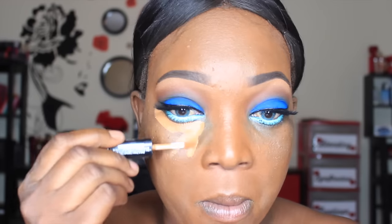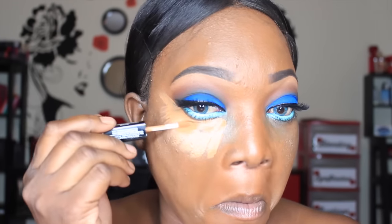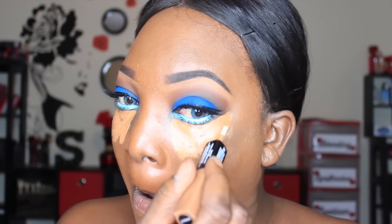So now I'm going to take my NYX Duo Contour Highlighting concealer duo, and I'm just going to use the highlighting side to highlight. This is in the color chestnut, and I'm just going to place it under my eyes, on my cupid's bow, my nose, and of course my forehead, the usual.